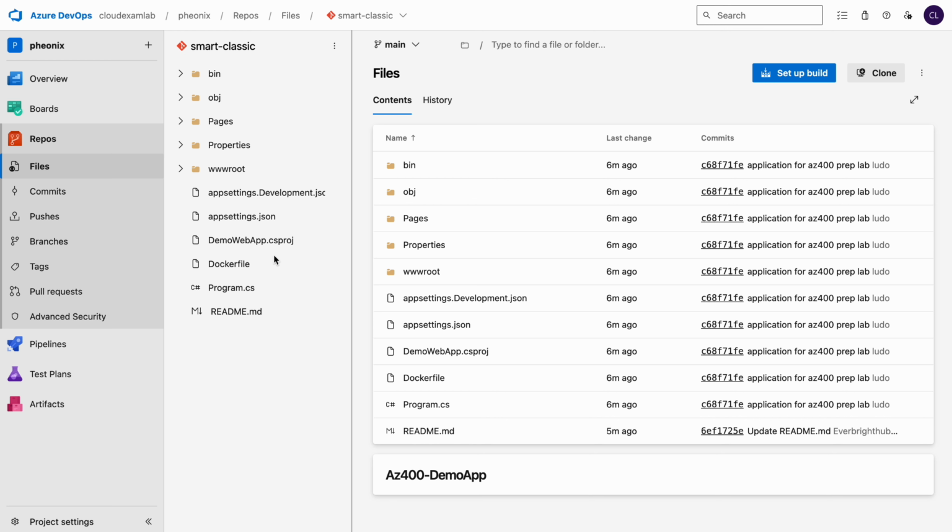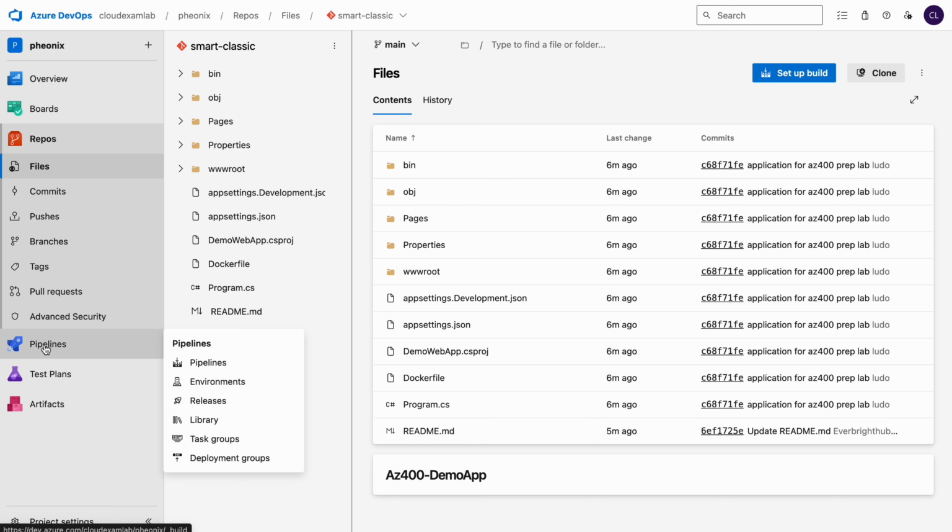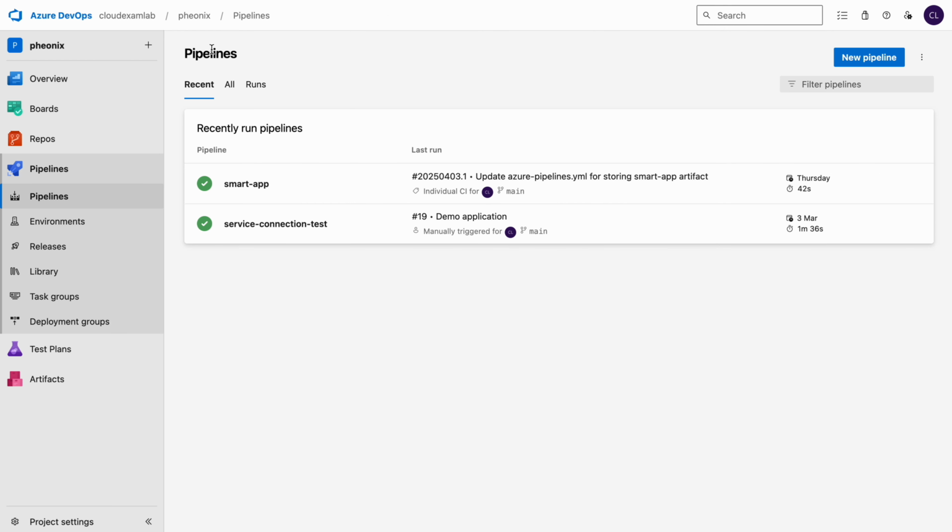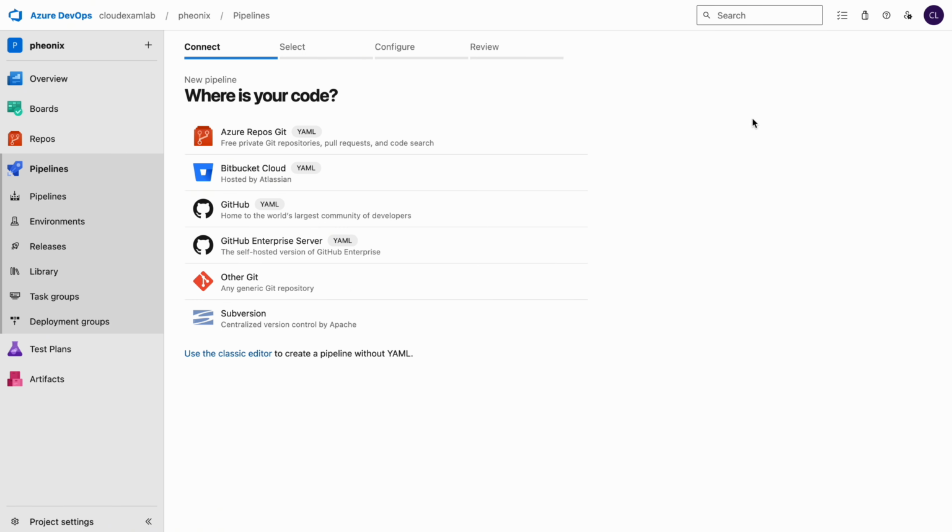Now let's head to the pipeline tab and click New Pipeline. This time, we are going to create a classic pipeline. So instead of selecting YAML like we've done before, we will choose the classic editor to create a pipeline without YAML. So click use the classic editor to create the pipeline.